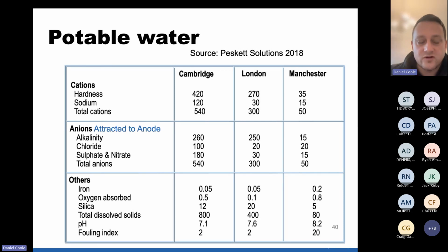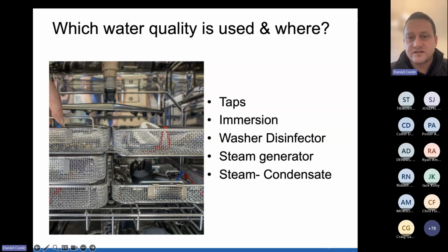So big variety, and a big difference in how these levels of minerals would affect stainless steel in surgical instruments. As I mentioned, of course, we've got to think about the iron and the damage to the passive layer, and things like chlorides and high alkalinity will damage those passive layers, particularly if you've got a scratch present on the instrument, or a slight imperfection. That will just speed things up when we're considering pitting on surgical instruments. In the presence of particular minerals such as chlorides, you don't want to end up with an anodic reaction, which can cause pitting on a device.